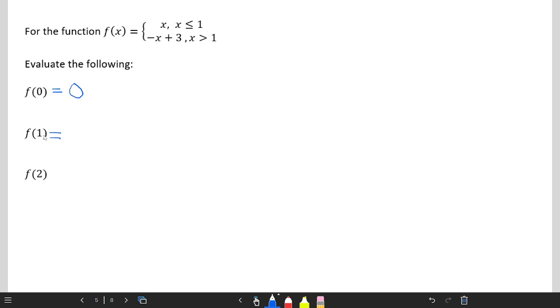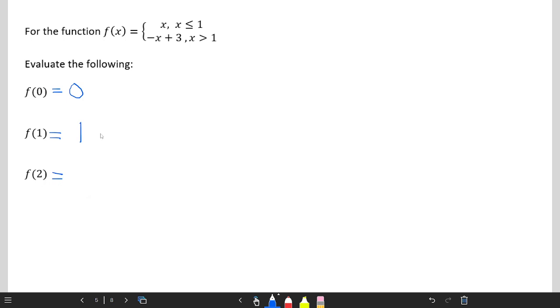Now we have an x value of 1, so again we need to decide which criteria does that satisfy. Is 1 less than or equal to 1? Yes, because we have that equality being included there. 1 is not greater than 1, so since that's a strict inequality, putting 1 in for x there would result in a false statement. So we're not using the second piece, we're using the first piece again, and so we're substituting 1 for x there.